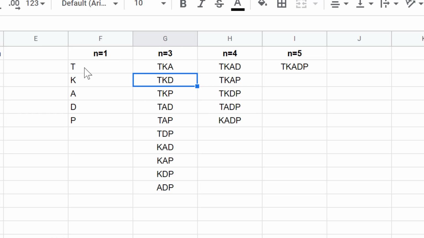So samples of size 1 is just T, K, A, D, and P. So you'll create the table again. For samples of size 3, these are all the possible samples of size 3 that you could have with those 5 players. And then samples of size 4, and then samples of size 5. So that should save you a little bit of work on question number 4. All you have to do is come up with the heights and all the sample means. But I hope that this clears that up.